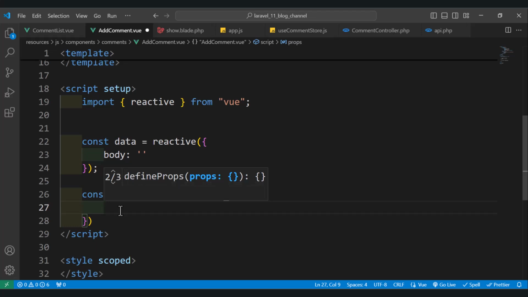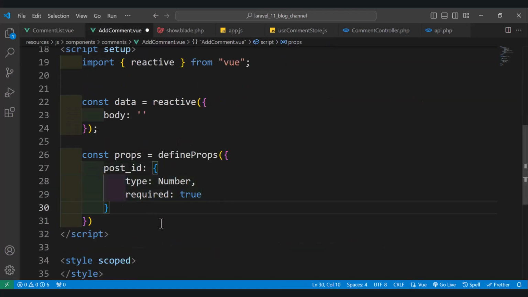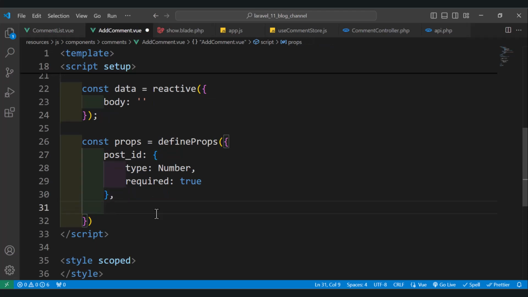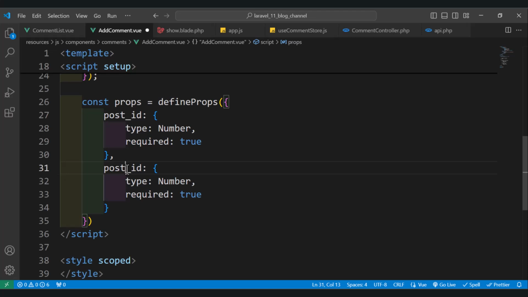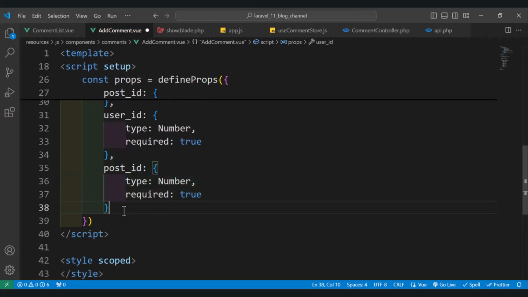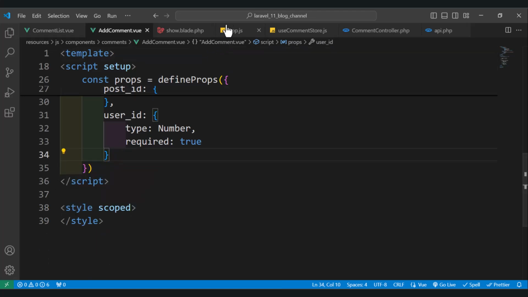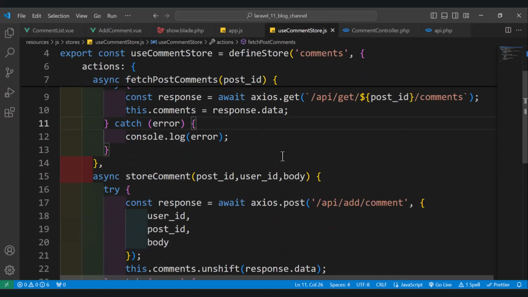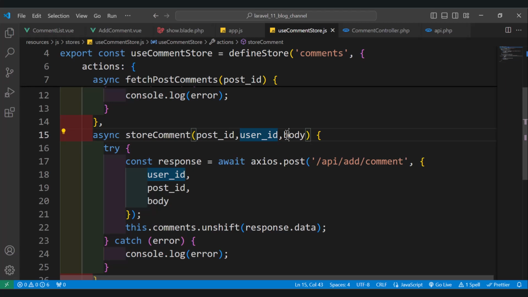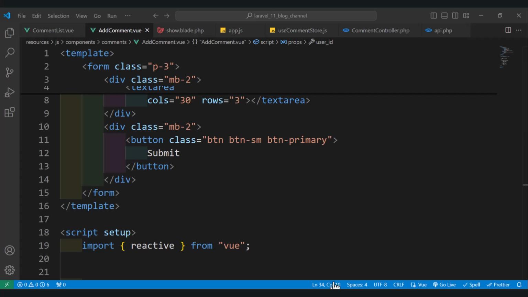We have the post ID, which is a number and required, and the user ID, which has the same type and is required. That's all, because we only need the post ID and user ID, but the body we get from the form that we have already defined.